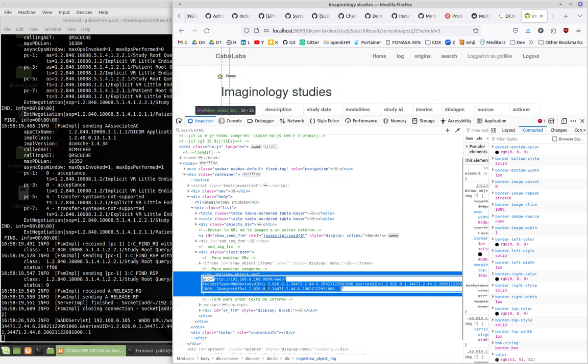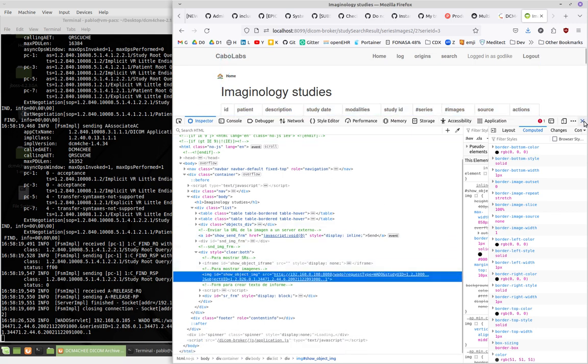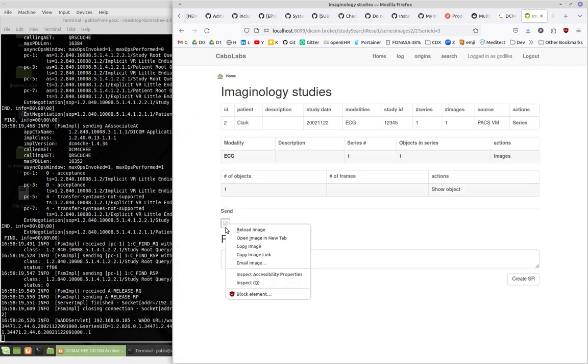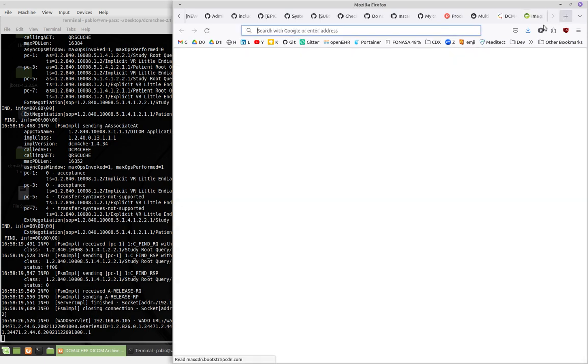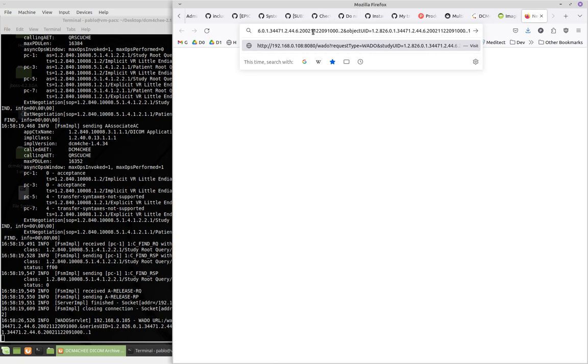The content type. Let's just copy this. Let's see if I can copy the image link, and we just paste this here.